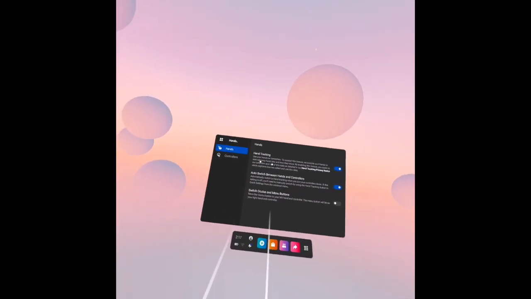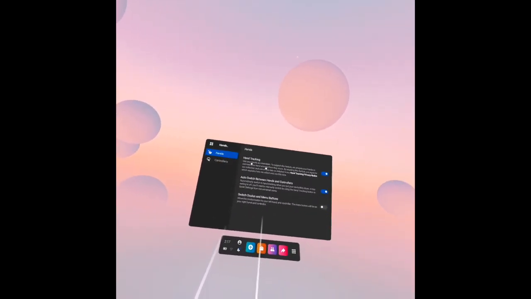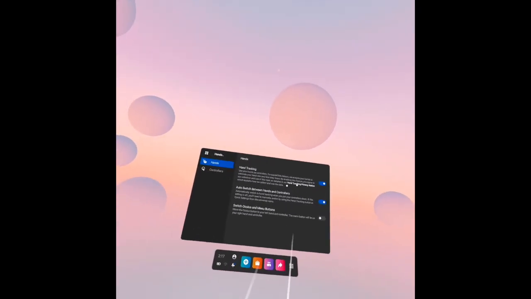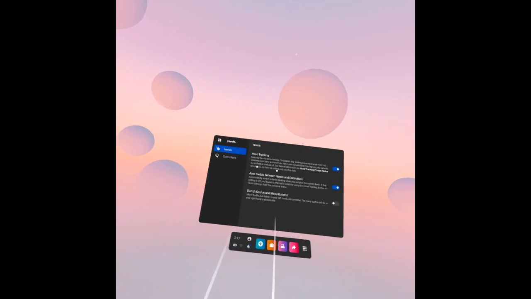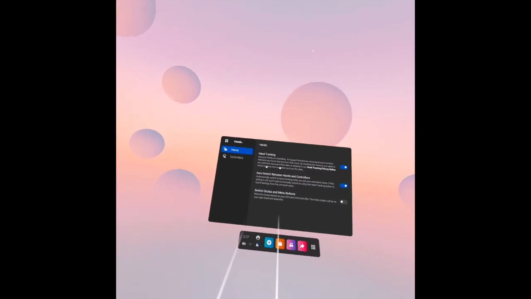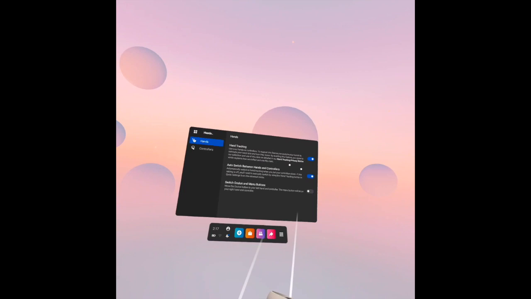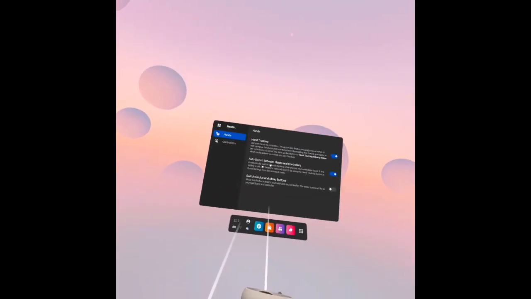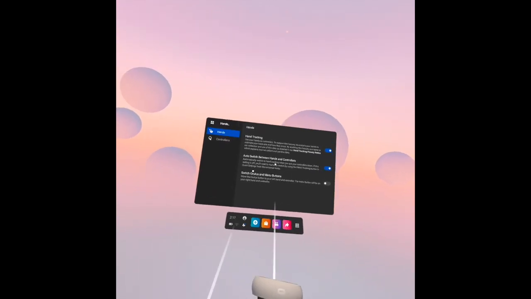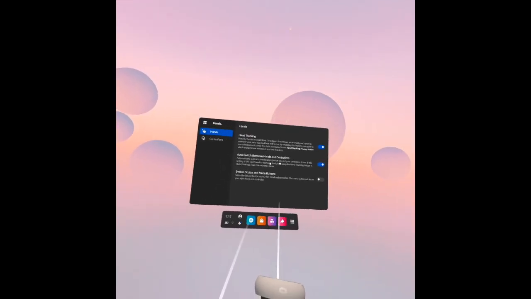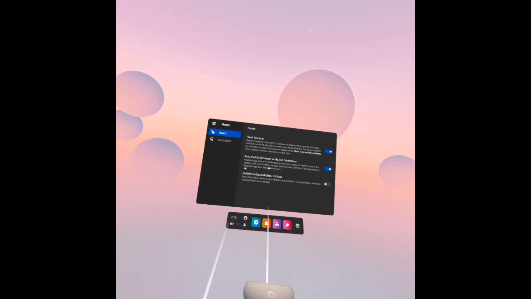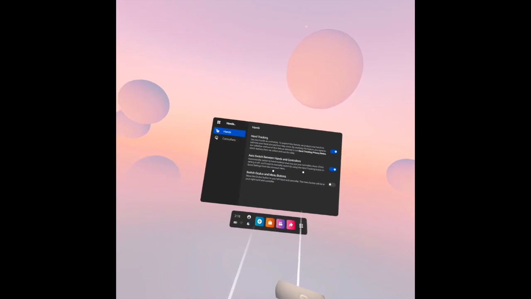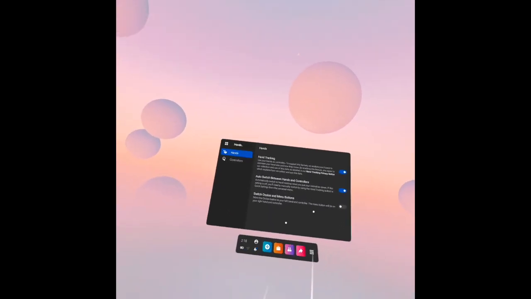Under hands, the hand tracking, you can use your hands as controllers. To support this feature, the Oculus Quest 2 will analyze your hands, and it estimates your hand size and how they move. So there's a practice and tutorials on this. Then the auto switch between hands and controllers automatically switches to hand tracking when you put your controllers down. And if this setting is off, you will need to manually switch by using the hand tracking button in here.